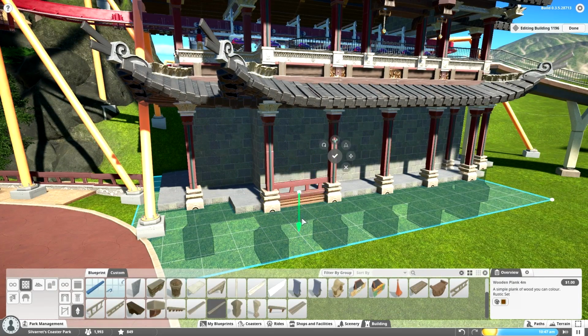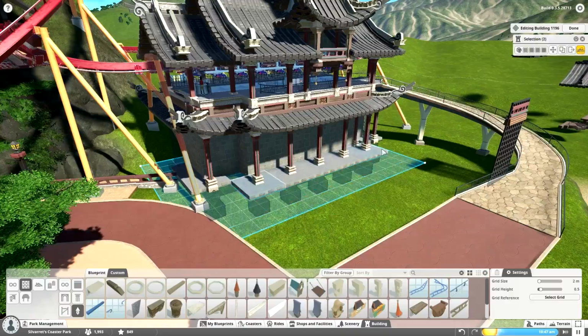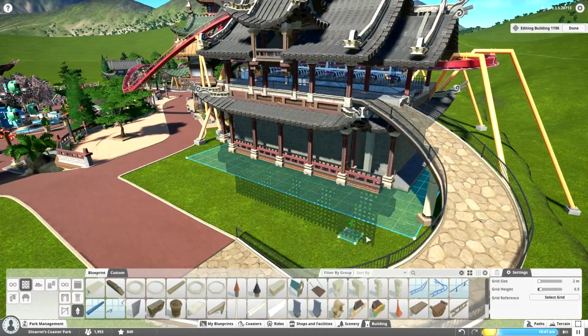I think it makes it a bit more like it's part of the area around it, which you don't really see yet, but you will see at the end of the video when all the foliage comes in and things like that. It just makes the building a bit more open than just a closed facade in a sense.